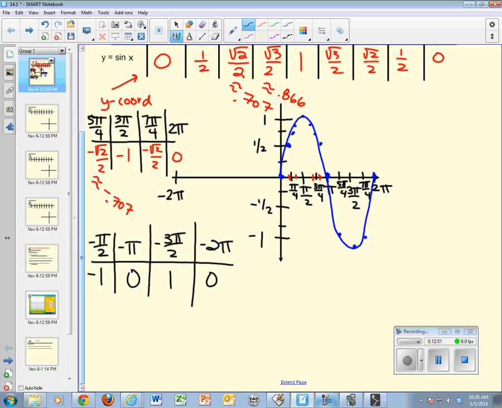So we don't have to split our graph up into as many tick marks here because we don't have as many points to graph. But if we go the same distance to the left, here's our -2 pi. Split that in half, that's -pi. Split that in half, we have -pi over 2. And then halfway between -pi and -2 pi is -3 pi over 2. And then you can graph those points.